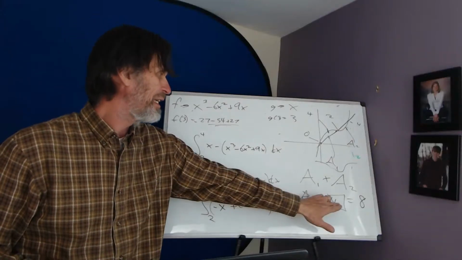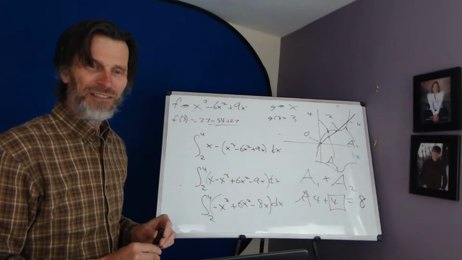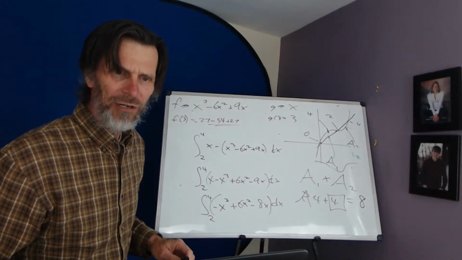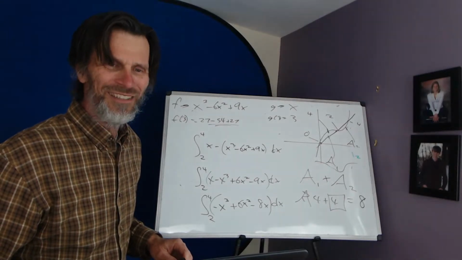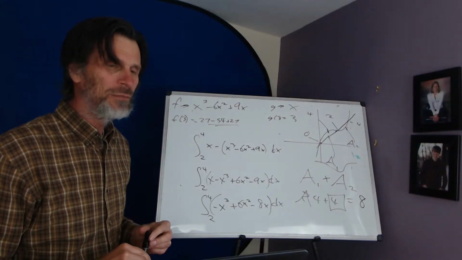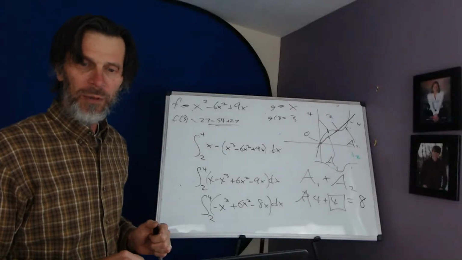So if someone wants to jump in and say, yeah, I got the same number for that, or someone wants to jump in and say, no, I got something else, that's fine. Just let me know. I have the answer key here. Why don't I look? Yeah, I got 4 for both of them. So that's problem 1. Next problem.